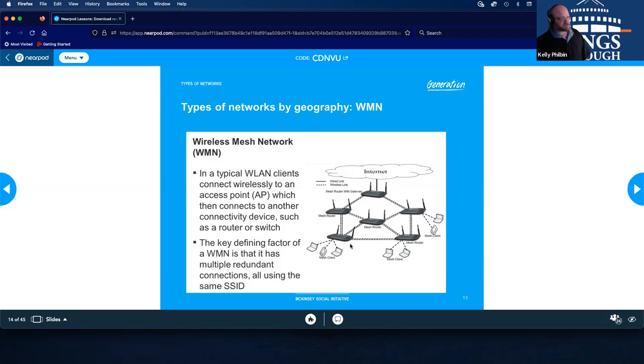All instructions filter out from the primary device. So if I change the network name and password on the primary device, it pushes that information out to all of the others. This allows you to operate over a much larger area rather than the length or width of a single antenna or wireless device, which generally gets you about 25, 30 feet or something like that. You now can cover an entire building with the wireless mesh network, or up to a campus as well. I've seen them have them.